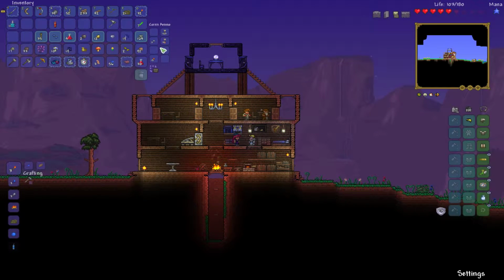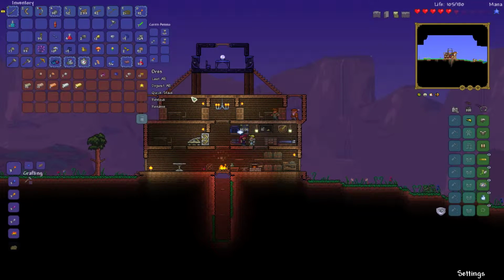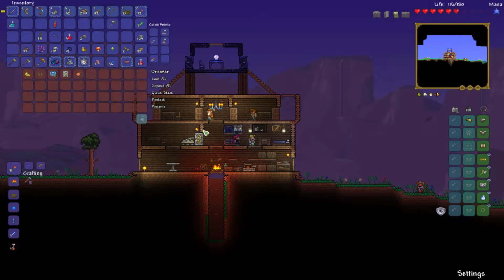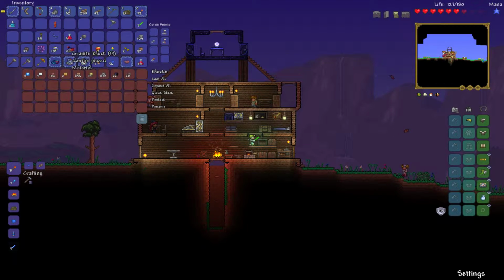Alright, well, let's clear out the inventory a little bit. I did label some of these, so it's a little bit easier for me to find. Let's go ahead and put these away. For some of you wondering how I'm getting those items into my inventory very quickly, again, shift key. Shift is my favorite friend.